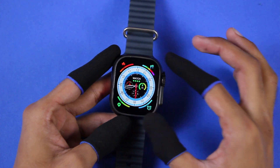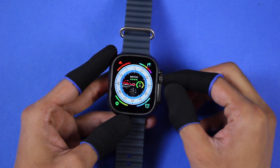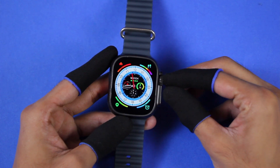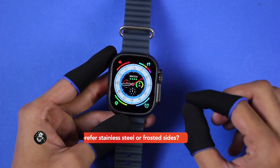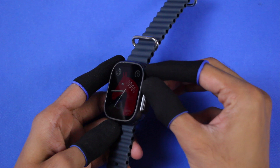The CPU included in the smartwatch is RTL8762D. It is said to be IP68 waterproof, but there is no mention if it can be used while swimming or taking a bath, so I would not recommend it for bathing and swimming. First of all, we have a 2-inch IPS display and the resolution is 320 by 390.